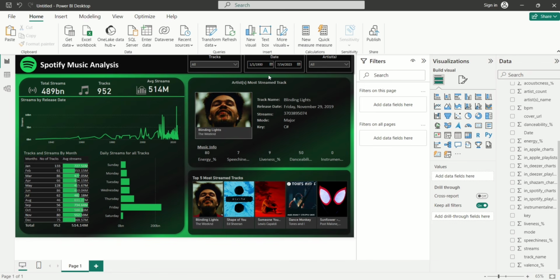So this is basically how you can create a very simple dashboard like this. I'm going to include this data set in the description box. So if you want to try out something, if you want to create another dashboard with some of the things that you've learned in this video, you can go ahead and try your hands on them.